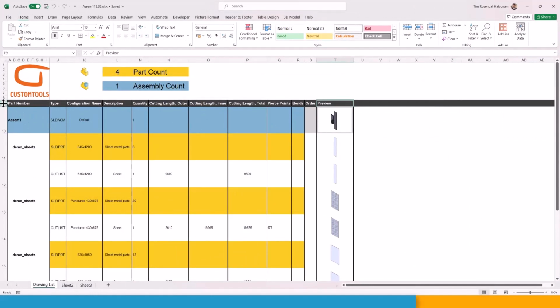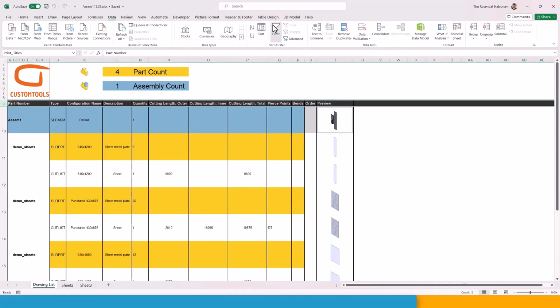So now everything seems to be working just fine. We can obviously add filtering for this, so we can go in and say filter. Now we have filter for all of these columns. Of course, there is a lot of things when you create these custom Excel sheets. You need to remember where everything was defined and how it's working. And you should also know that when it's not working and you send this in, most likely we cannot really help you because this is a bit outside of what we would normally do.